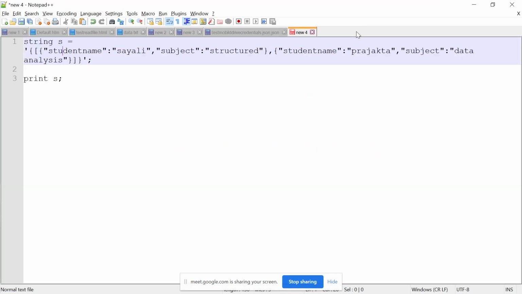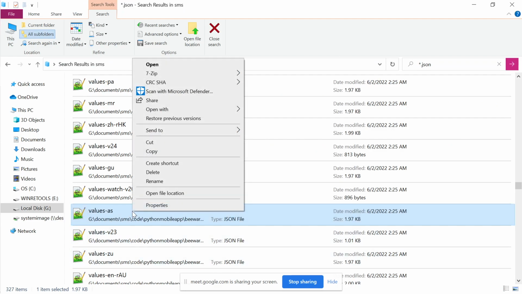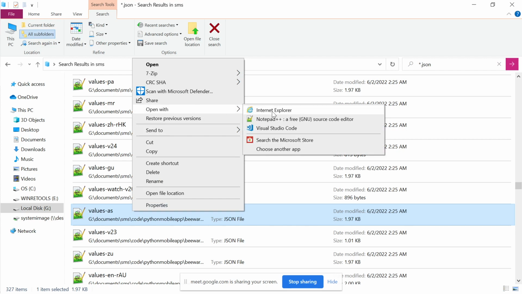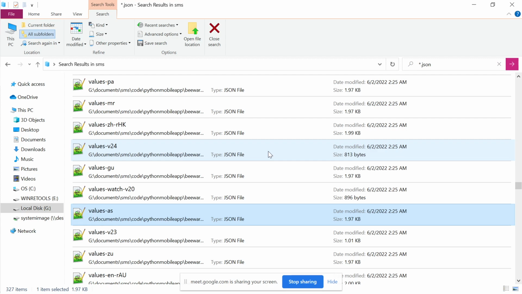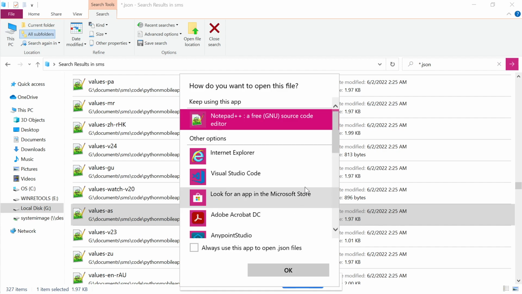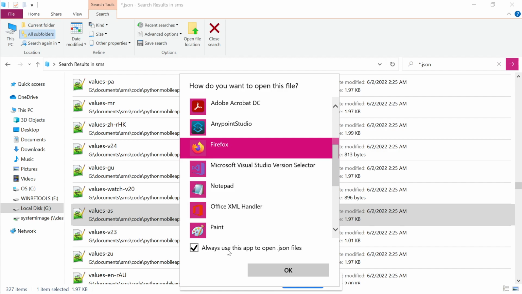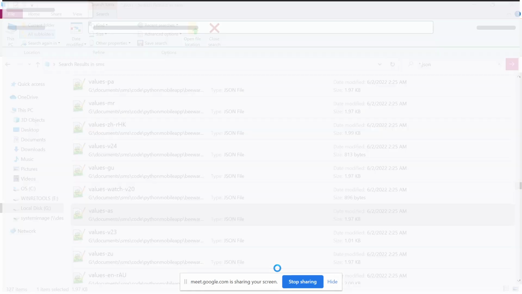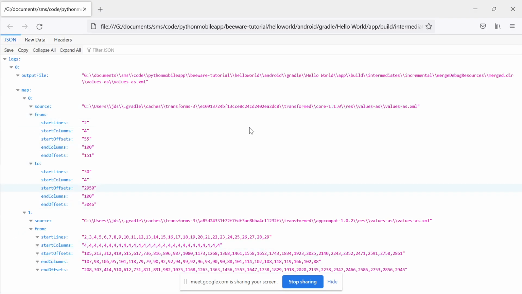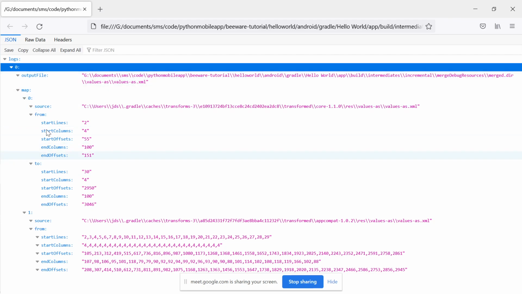They have created some in JSON format, but again, if I want to process this in an HTML page or in the browser, will the browser be able to interpret JSON data? Let's see. I'll try to open it in Mozilla Firefox, because that is much better. See, even Mozilla Firefox is able to interpret this data and display it in a particular way. You can do this even in your HTML file. You can read this data and then print the start line, the start columns.